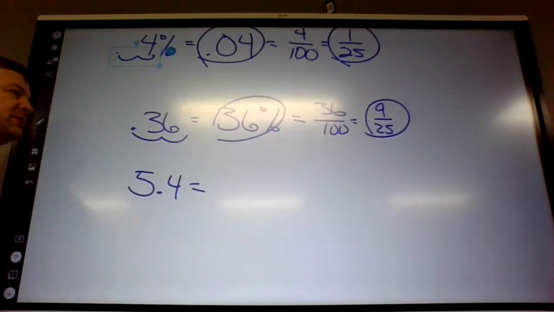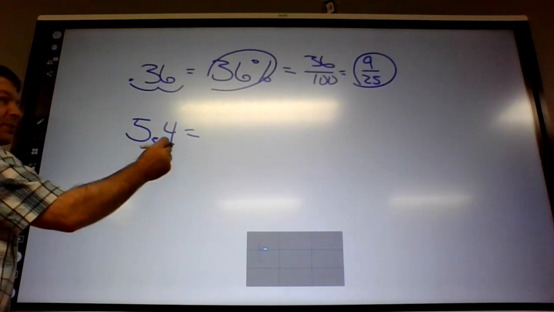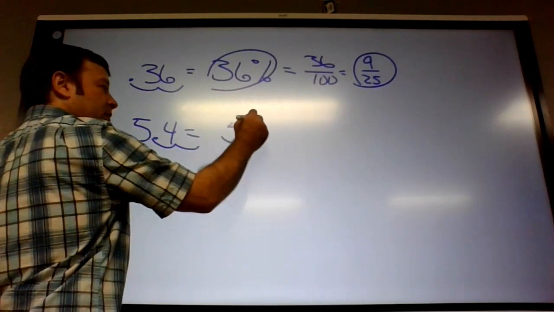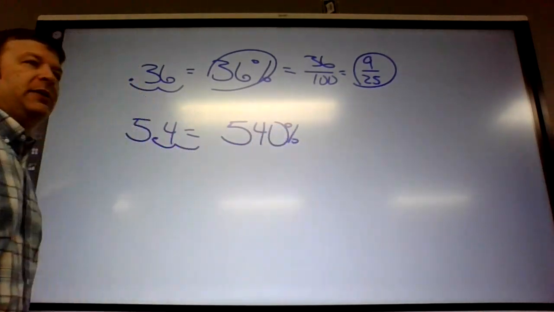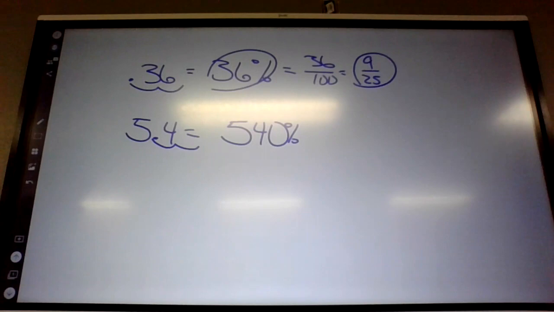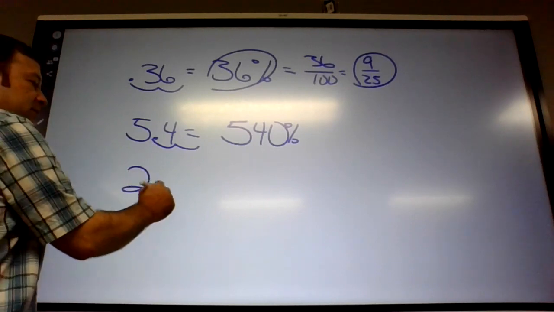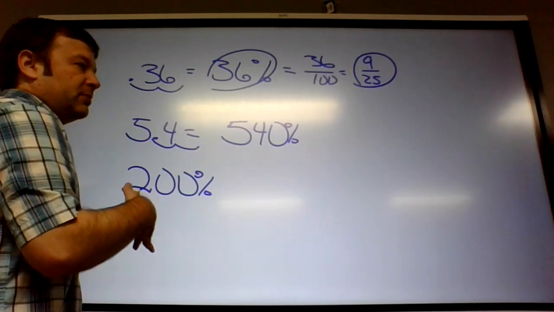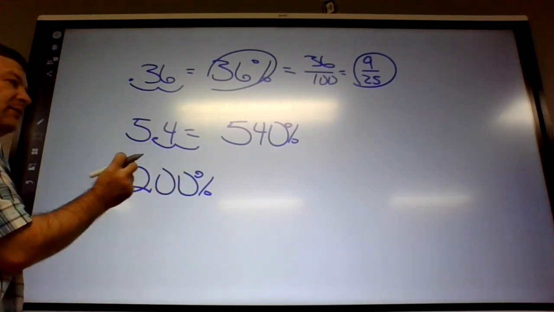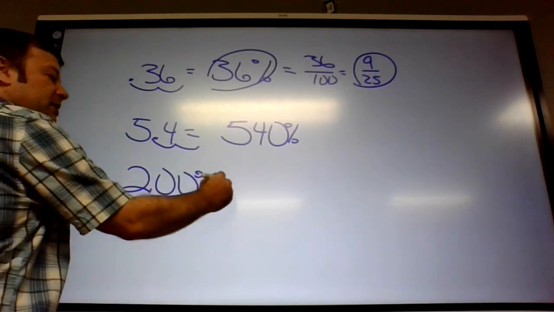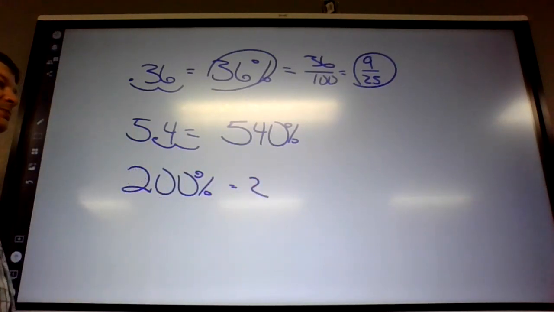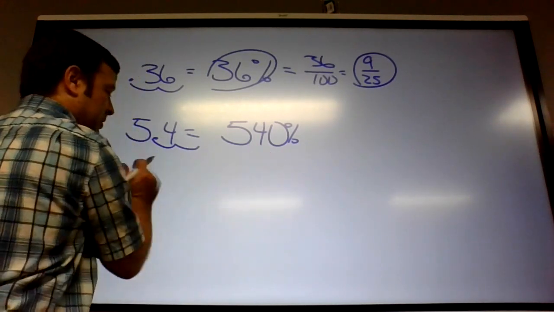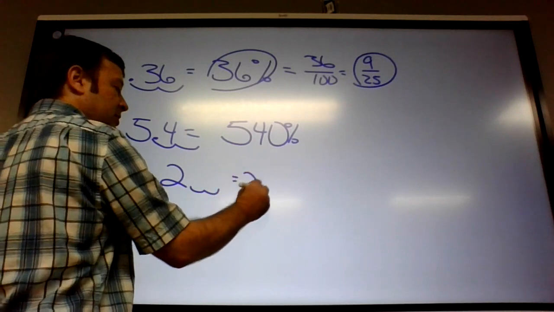Let's make it a little bit weird here. What's 5.4 as a percent? Right, 540%. So this would be like if your income went up by 200%. That means if your income is 200% of what it was, that would be like twice, two times what it was. The whole number two would be like 200%.